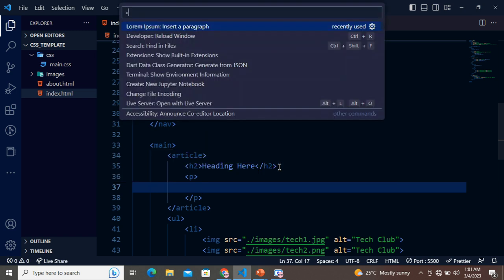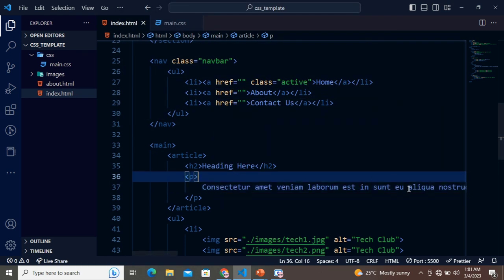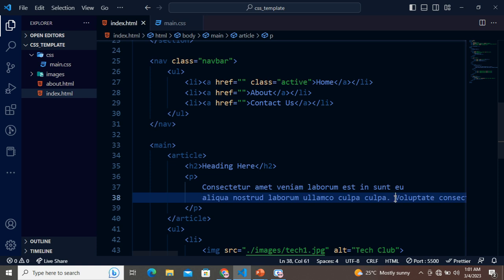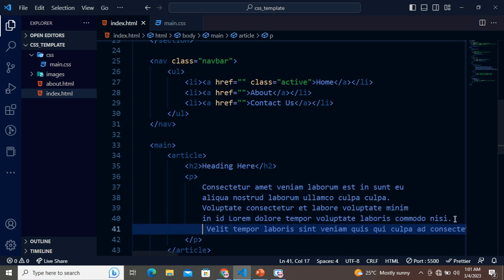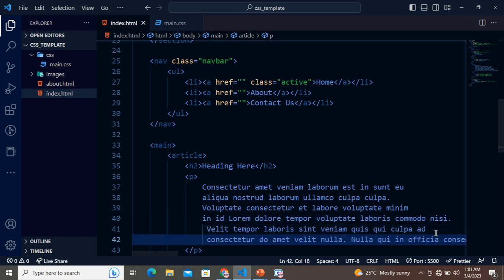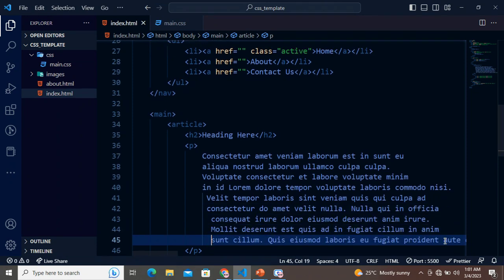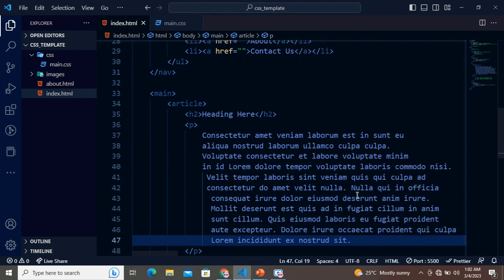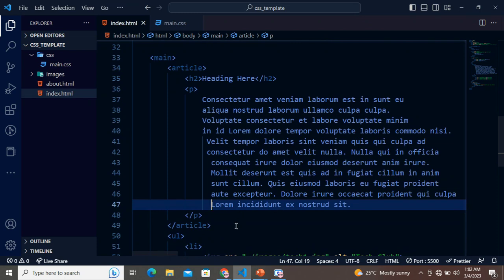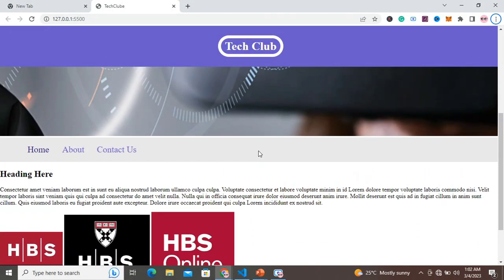Okay, so let me add some paragraph in it here. All right, so you can write a couple of stuff here. Let me just keep it looking nice so we can see the paragraph well written. Trying to keep this well positioned. All right. Okay, so if we go back to the page now, we'll have some content in it, right?